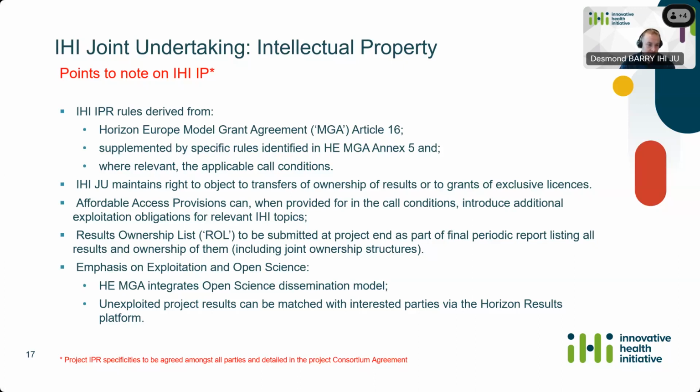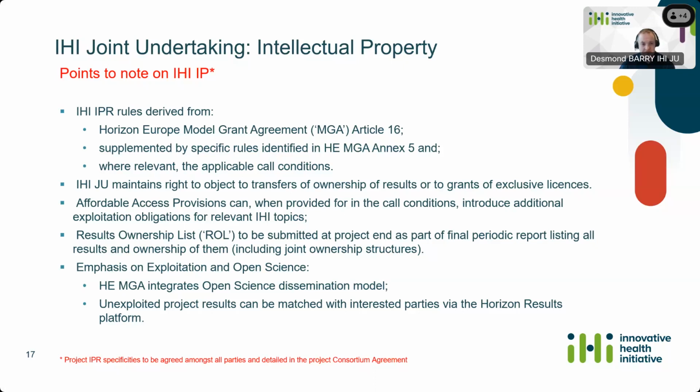This is something some of the very large companies that take part in IHI projects are sometimes concerned about because, for example, the US part of the conglomerate handles all global access or global licensing. So they transfer all results to the US and then they apply for global protections. This is something we're quite used to, and it's not a problem. As I said, if this is something you anticipate doing, let the IHI office know well in advance, and then we can discuss it, and if necessary, we can discuss a waiver.